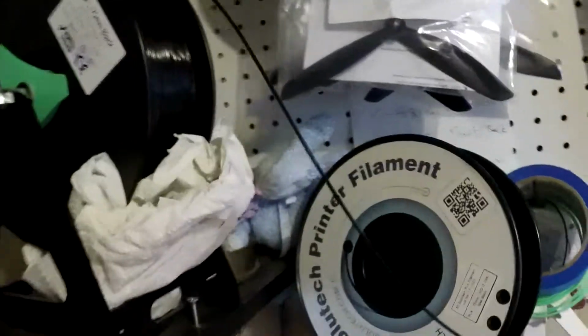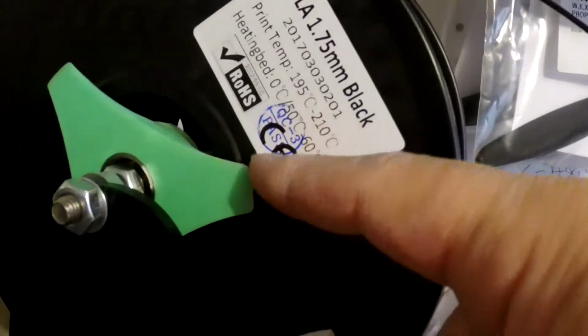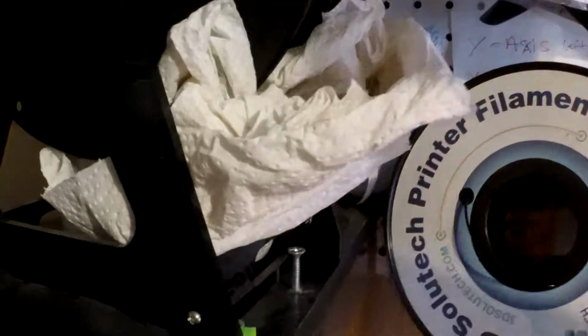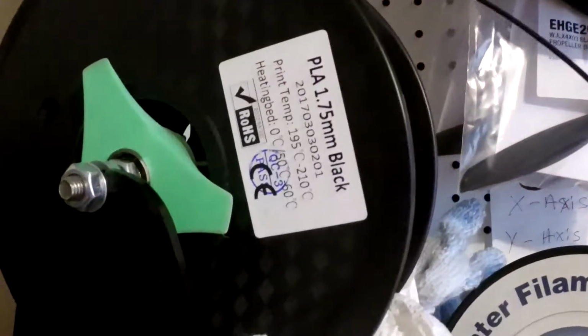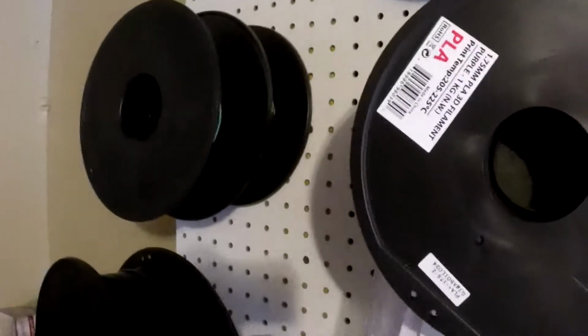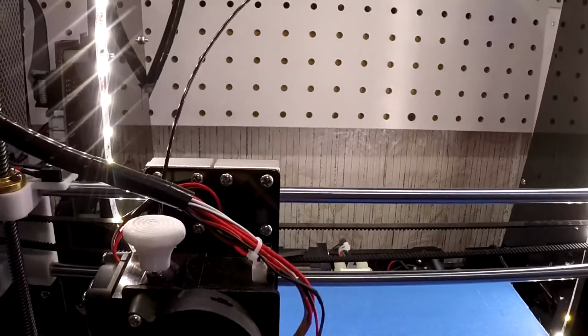So you want to make sure that the stand they give you for the spool is okay. You can print your collar for it. I have a paper towel in here to give some drag because it's kind of loose, and it's still kind of loose, but my bearings are jacked up in there, so I've got to redo that. And as you see, I have many rolls that I've used. It goes to show you that if you take care of it, it works.